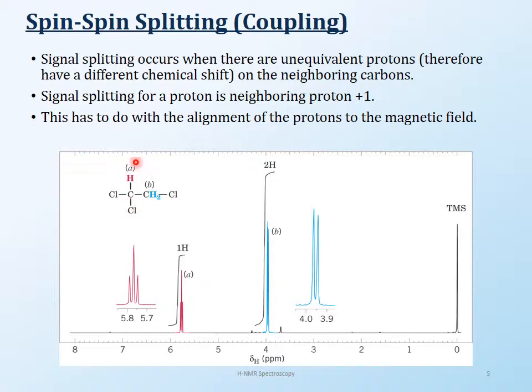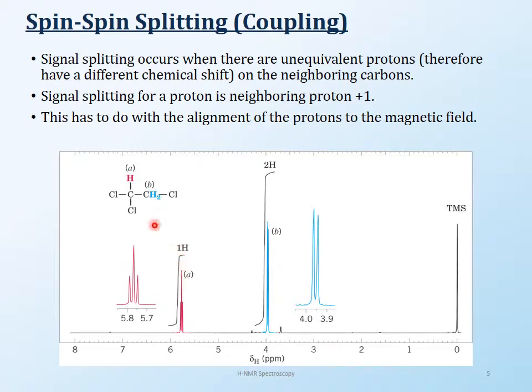For proton A, which is a single proton over here, this is proton A, the single proton, which is given by the integration also. So the single proton over here is coming as a triplet. So how is it coming as a triplet? It's coming as a triplet because it's looking at the neighboring hydrogens, which is 2 plus 1. So 2 plus 1 gives you a triplet. It's not itself giving you a triplet, it's looking at 2 plus 1 to give you a triplet.